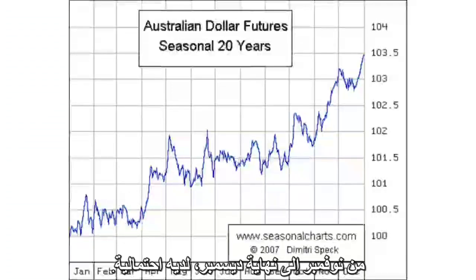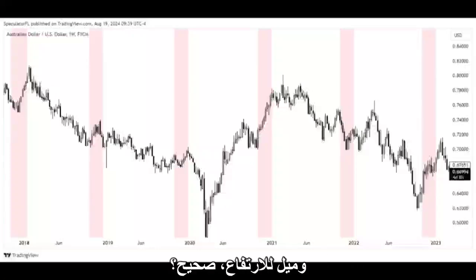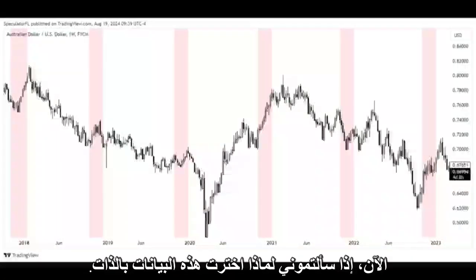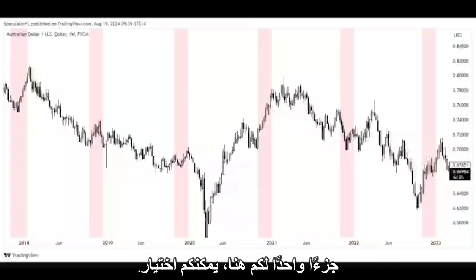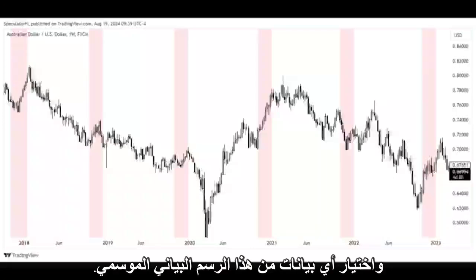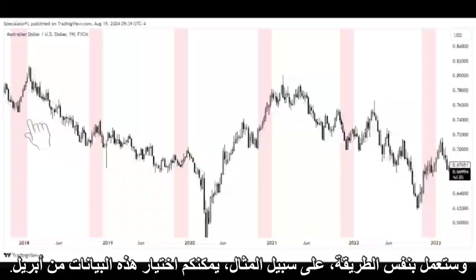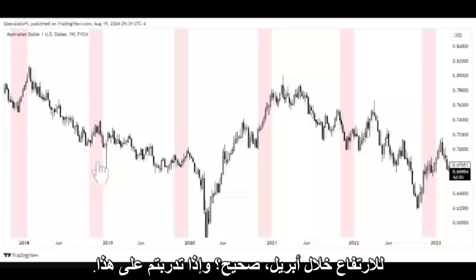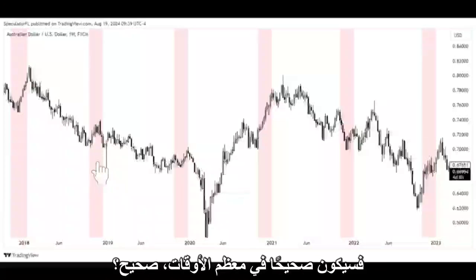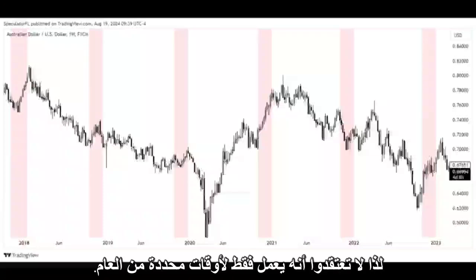Now let's look at some charts. From the seasonal tendency chart, we saw that the Aussie dollar has a tendency to go higher from November till December's end, right? So let's look at some data based off of that, and let's see if that holds true. You can see these rectangles again, and these rectangles represent the data from November to the end of December each year for the last few years for the Aussie dollar, right? So let's see. First one right here, you can see that price did go higher and made bullish price action during this particular time, which means that it followed the bullish seasonality and respected it.